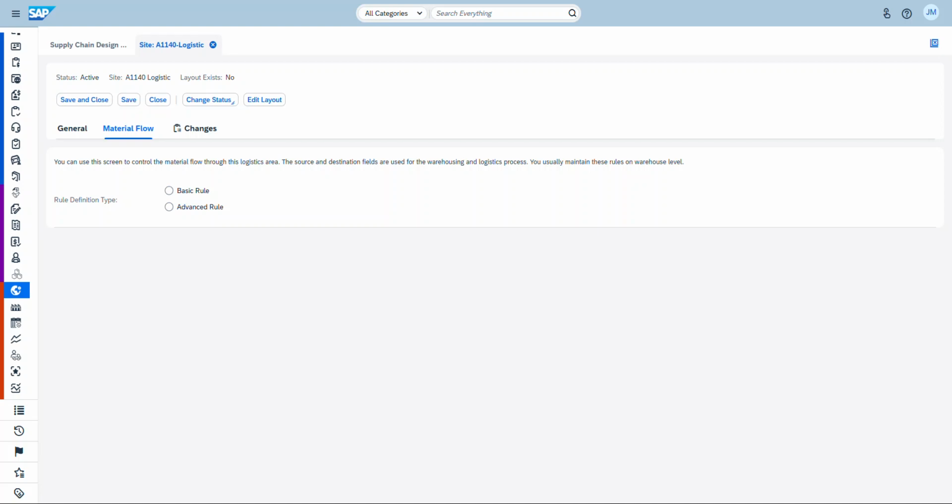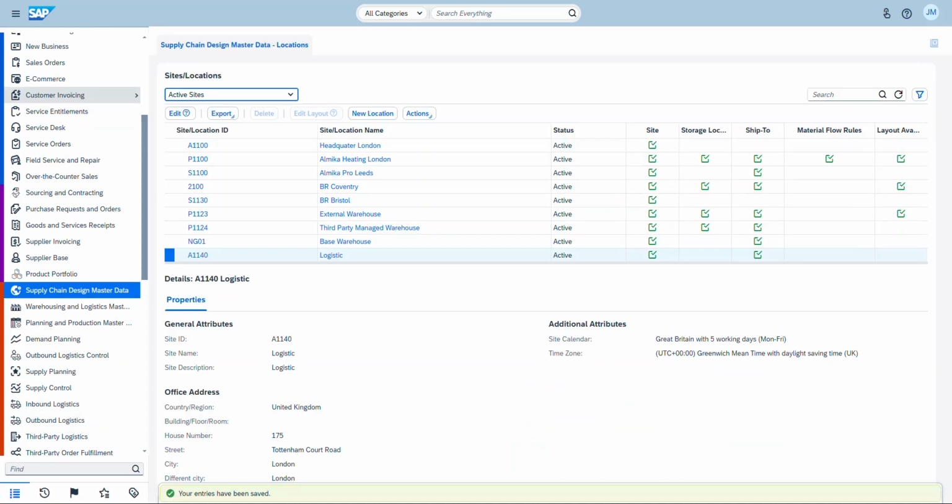So this is important for how you control the flow of material from one location to another during your warehouse and logistics operations. Usually these rules are based on warehouse levels. Right, we're not going deep into that now. So I'm just going to save and close.